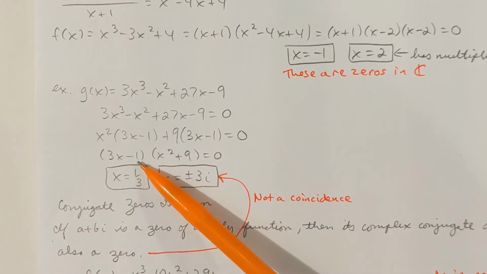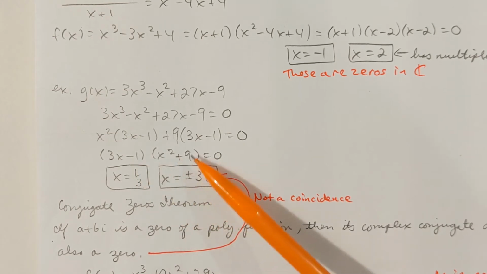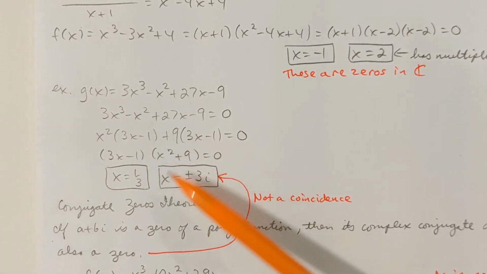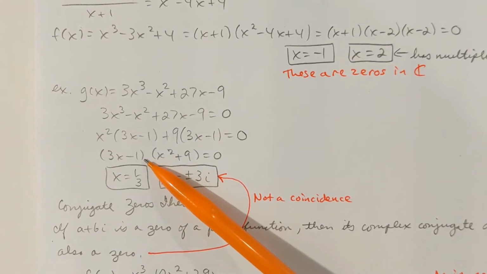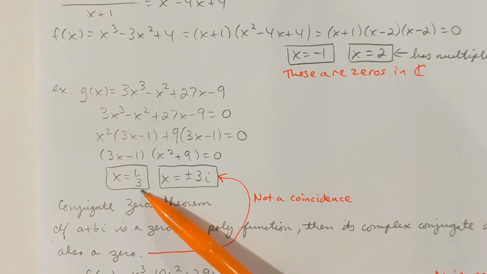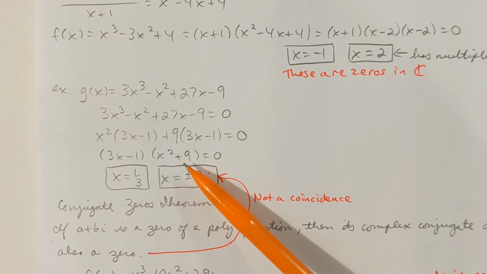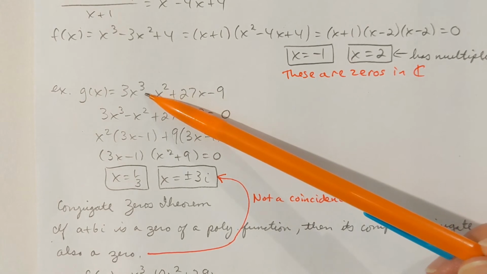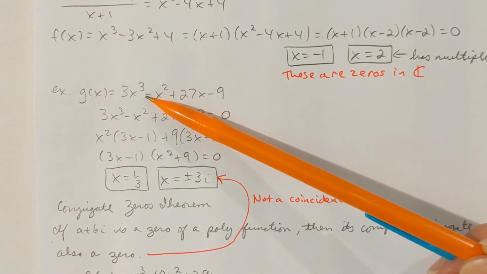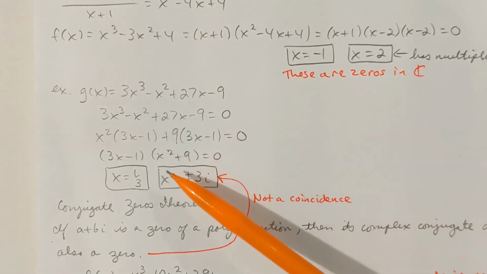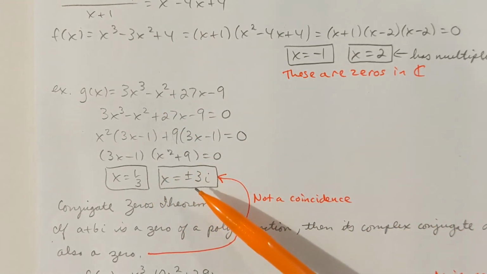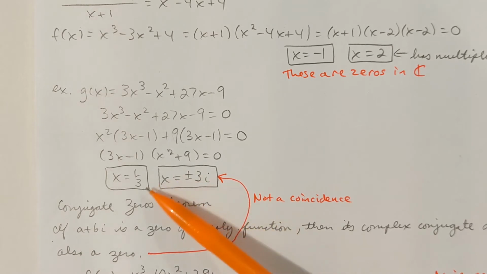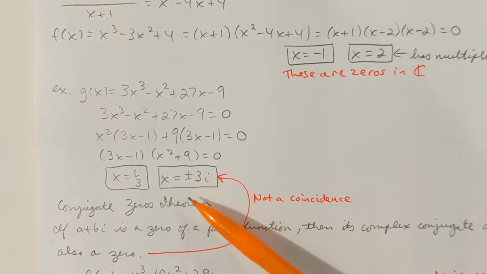3x minus 1 is now in common to these two groups, so it can be factored out of the whole thing, leaving you with x squared plus 9 as the leftover. Set these expressions equal to 0, and you get x equal 1/3, and then x squared equal negative 9. When you take the square root of both sides, you'll have x equal plus or minus 3i. Okay, so I've got 3 zeros. I knew that before I did any calculations, because this is a degree 3 polynomial. All three of these numbers are complex numbers. Two of them happen to involve an imaginary part, the other one doesn't. That's okay. All three of these are complex numbers.